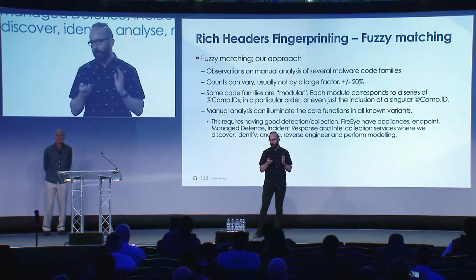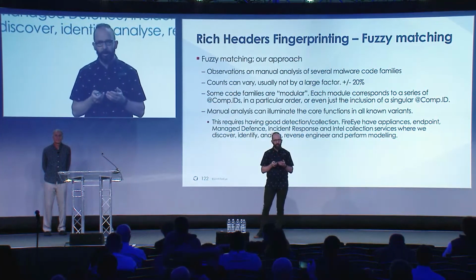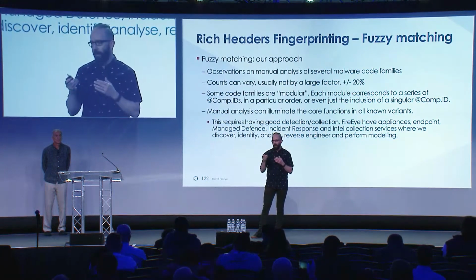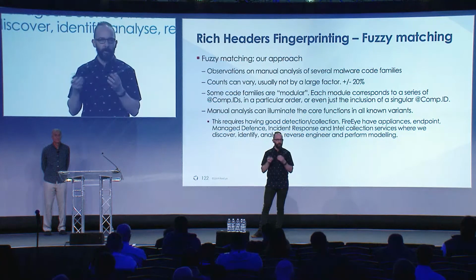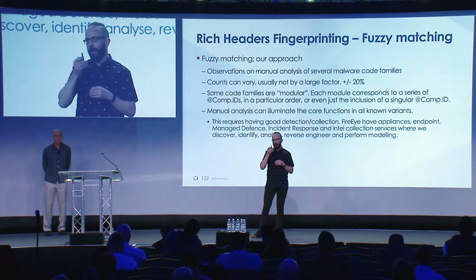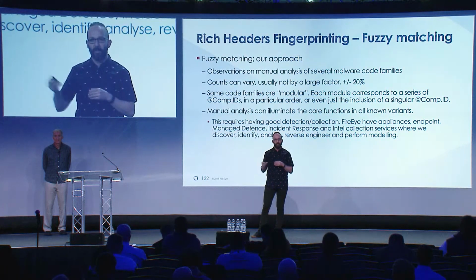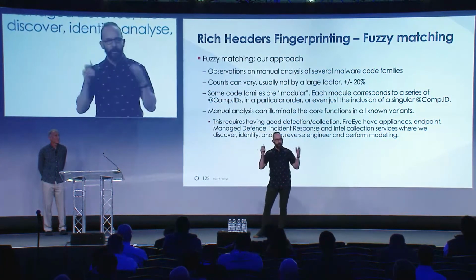So our approach has been to do a kind of fuzzy way of looking at these, and an important component in this is because we often see malware families that are quite modular in nature. Depending on the variant you've got, there may be some core functions across all of those, but some may have additional functions and modules plugged in, and they're going to show up as different artifacts in the rich header. Only by analysis of a wide enough range of samples can you start to see those patterns within the samples.